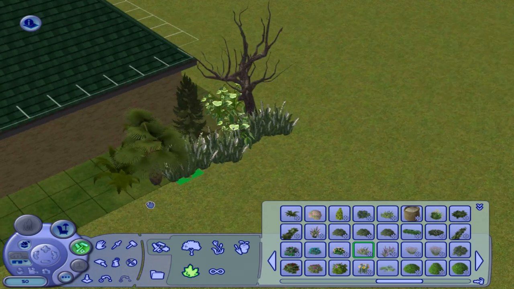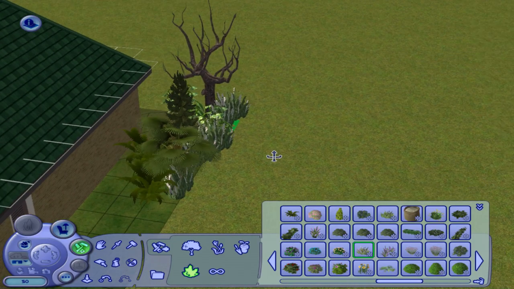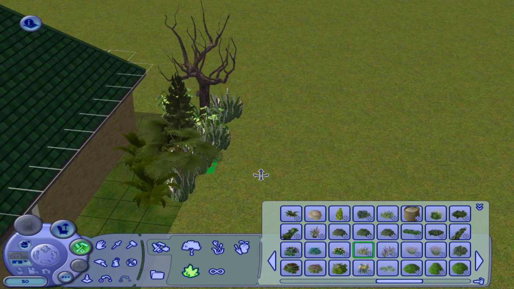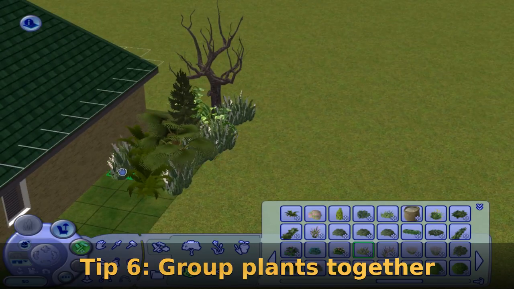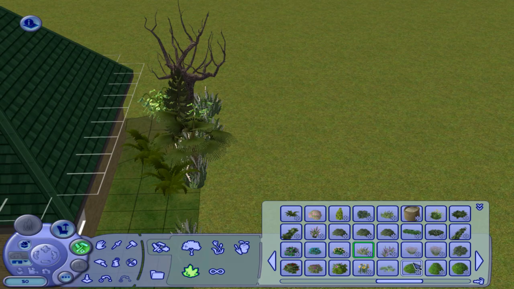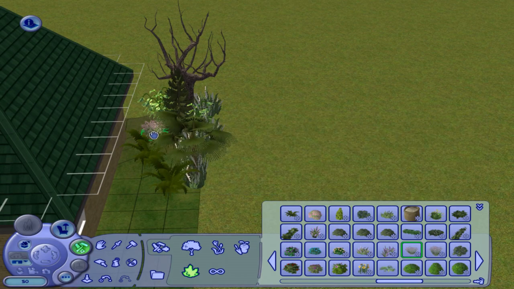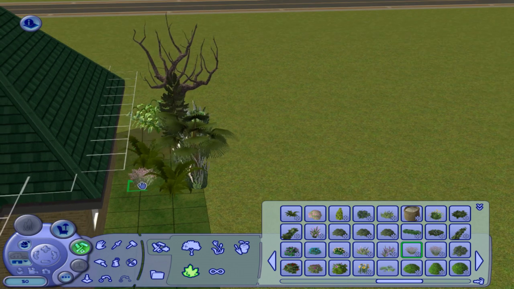Okay, it just keeps it interesting. Plants often also grow in groups. So grouping plants together helps because it looks a bit more natural than when you just have one of each. So here's some small lavender, small bunches of lavender. Place a couple of them.